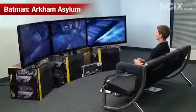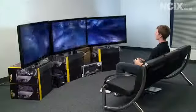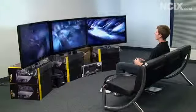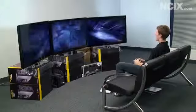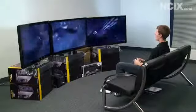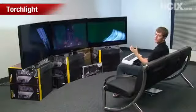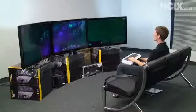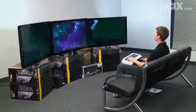So Batman Arkham Asylum lends itself pretty well to this whole Eyefinity thing, as you can see. It is an NVIDIA title, but like I said, it works great on an ATI card, which is fairly obvious. I've just got my Xbox 360 controller here. This game is mostly just about showing you the experience that we're having with a third-person game with 3 screens in surround. I gotta admit, it's hard to focus on talking right now when it's so fun to just sit here and play. All right, so we got some Torchlight going on here. This is just to give you an example of what a top-down view type game is going to look like with this kind of a setup. It's just very cool to do dungeon crawling or RTS or, I mean, really, there's no kind of game type that I can even say isn't just insanely cool with this.